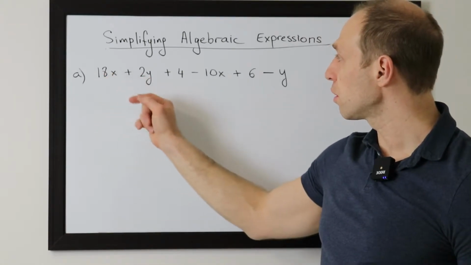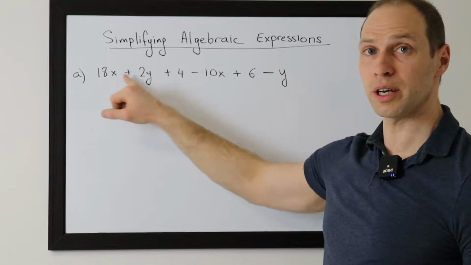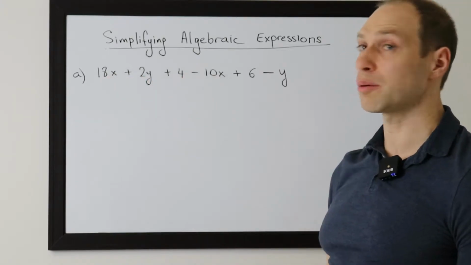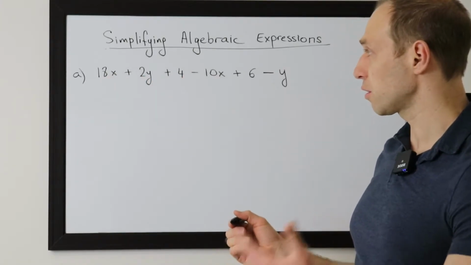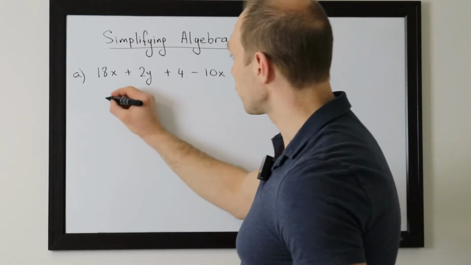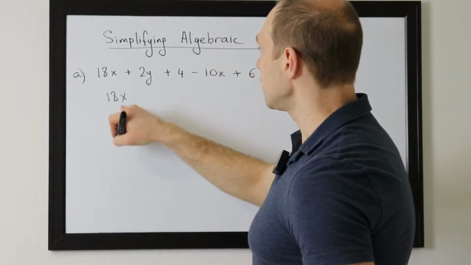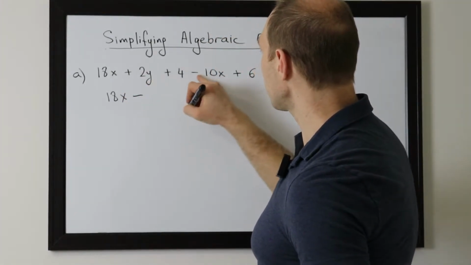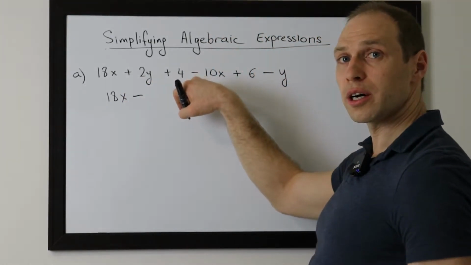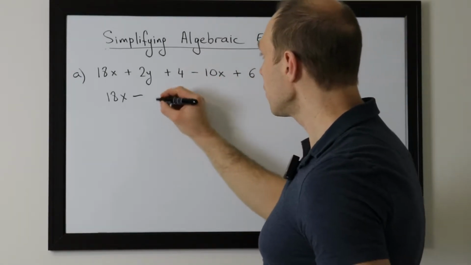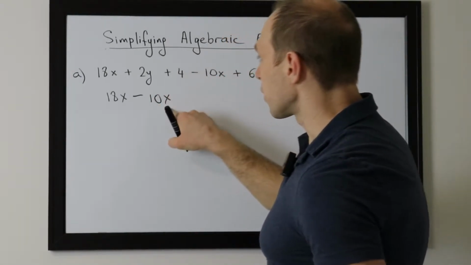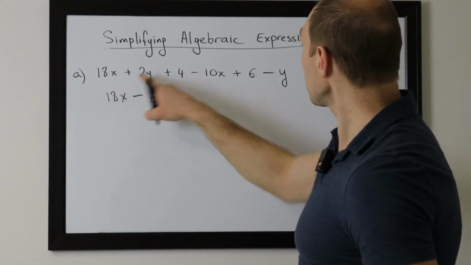We're going to count letters like x's. How many x's do we have? How many y's do we have? And how many numbers do we get in the end? And so the first thing I'm going to do is look at our x's. So 18x, I'm going to put negative 10. So the negative travels, so the sign in front of a number travels together with the letter. And that's all we have for x's.